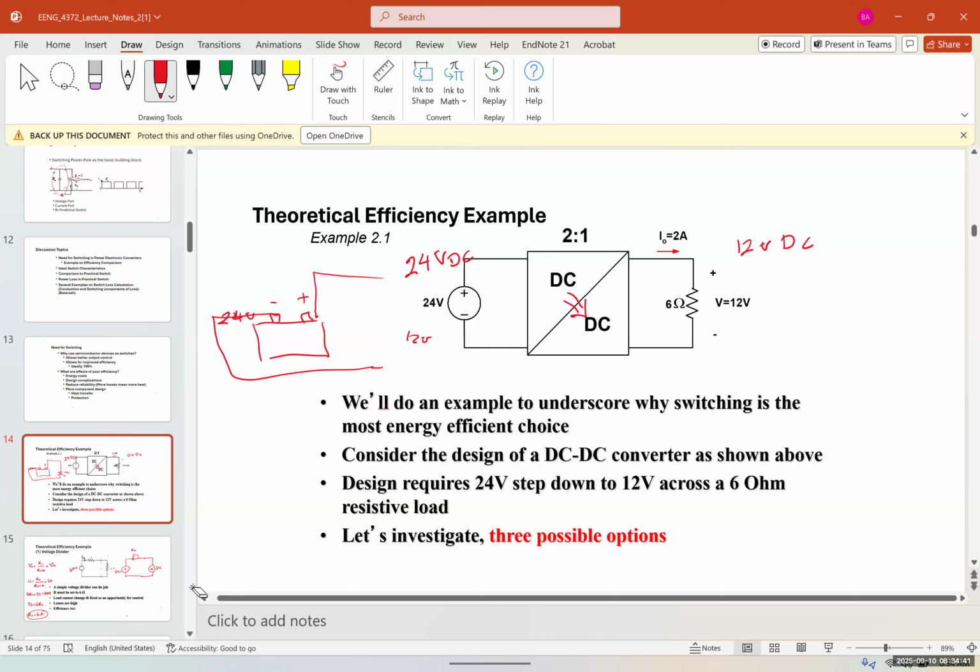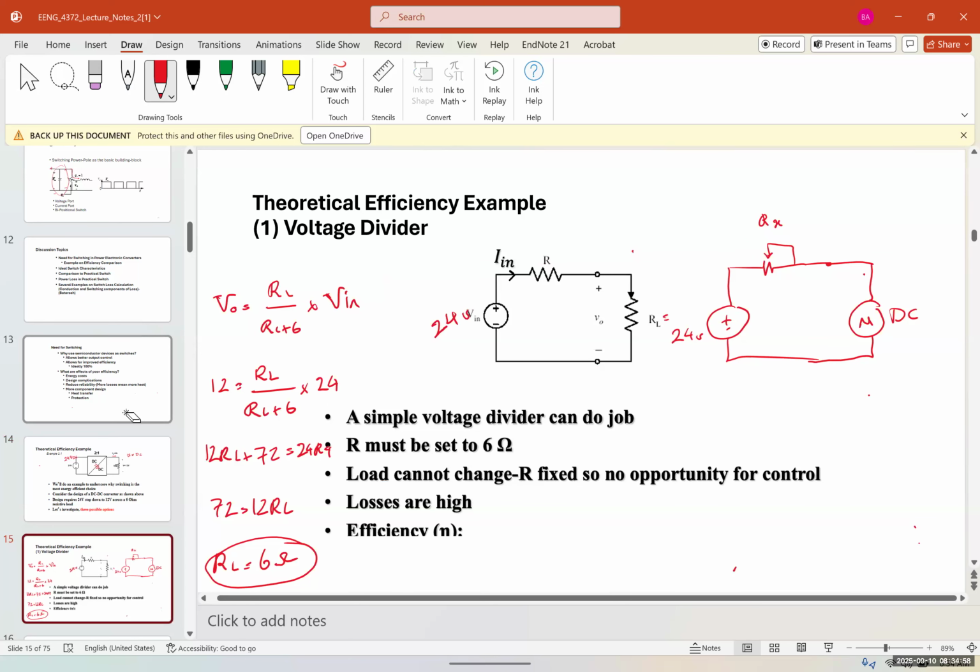Now the resistors that I want to connect to them, what should the resistors be? I can use a potentiometer, or I can use a voltage divider. Yes. So let's do it with a voltage divider and a potentiometer. I actually just want to erase this part. So this is using a simple voltage divider. It could do the job.